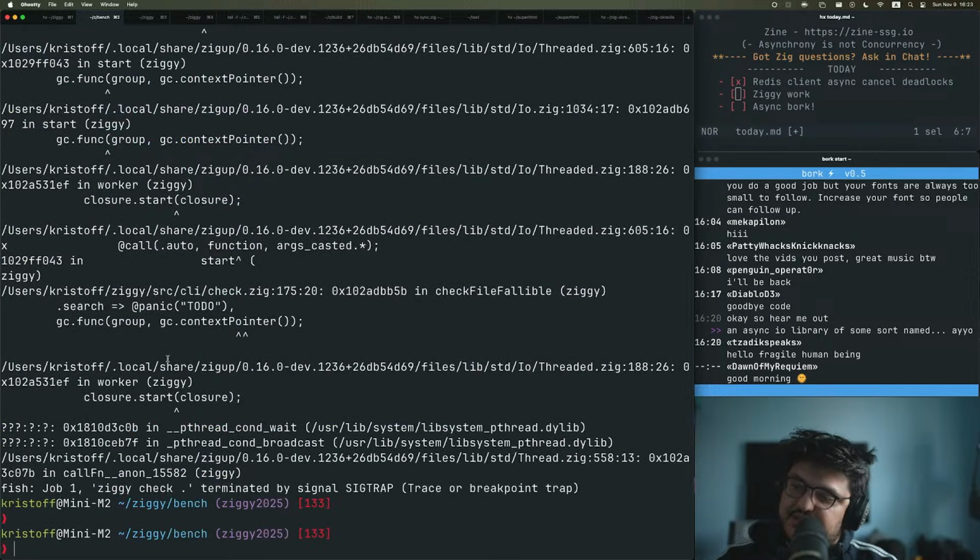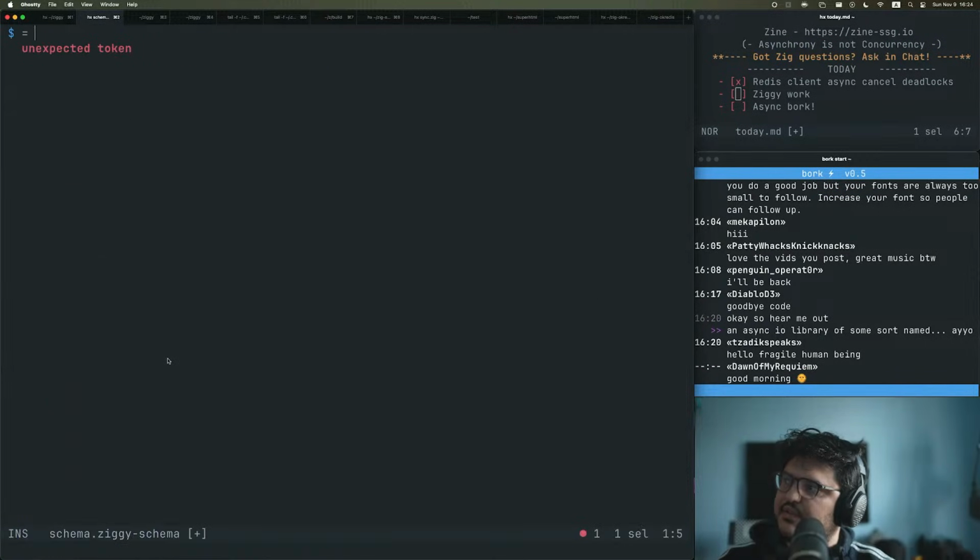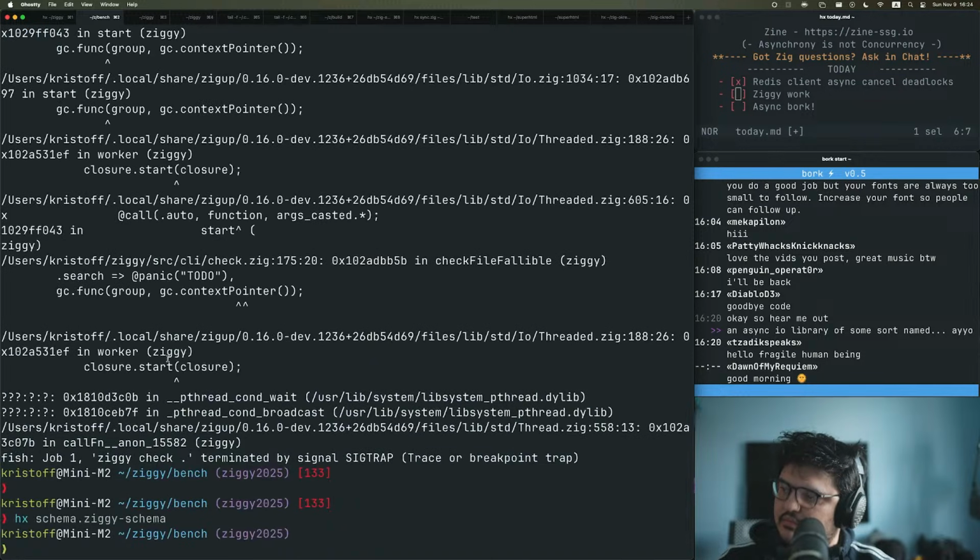We can try to pass it a schema. So we can do hx, I don't know, schema $sign equals any. Ziggy check schema equals schema Ziggy schema, and then not.